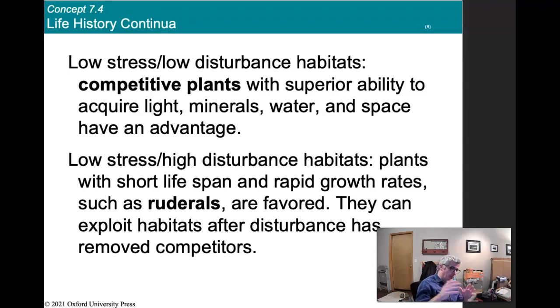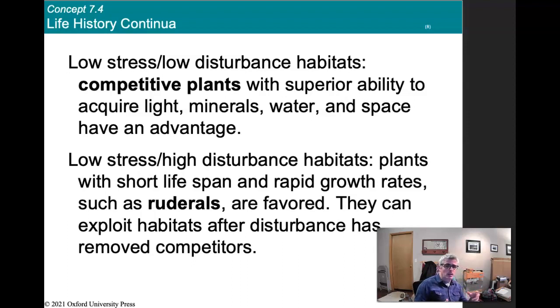So if we look at the succession of a forest, it might start with the more weedy species, the ruderals, which I'll get to in a second. Then maybe Douglas firs, and then the cedars grow up in the shade and ultimately outcompete the Douglas firs by growing taller and throwing out a bigger canopy. They wind up being the dominant plant species in the area. But that whole process takes 500 years, so you have to have a relatively low stress, low disturbance habitat.